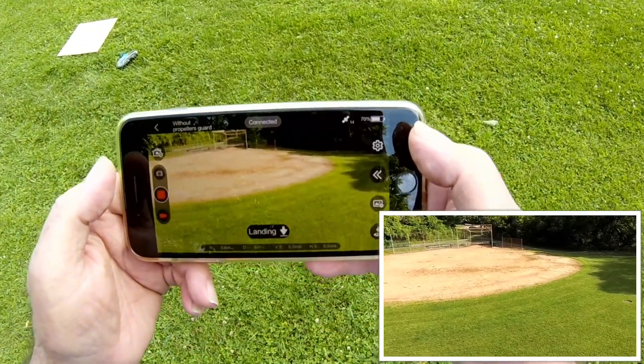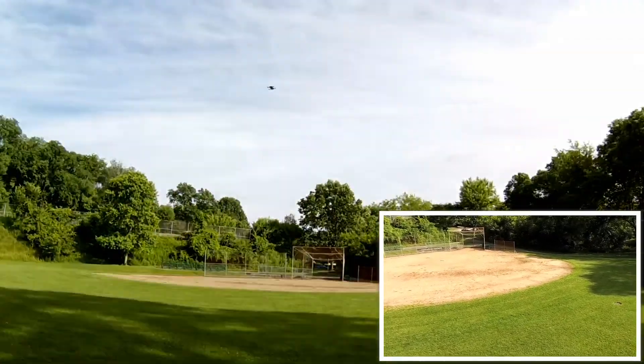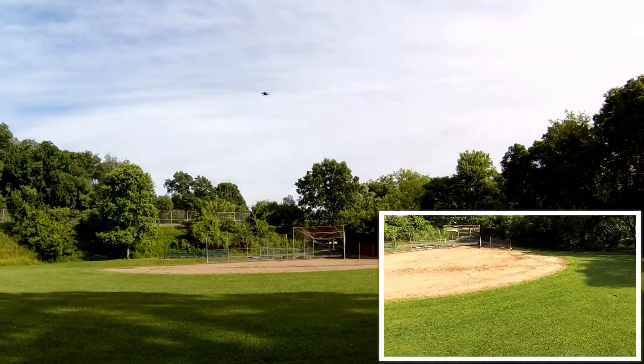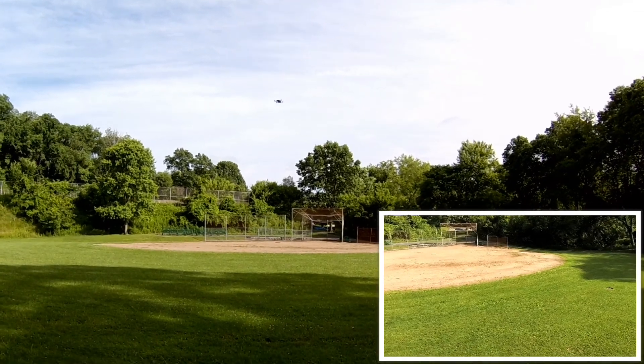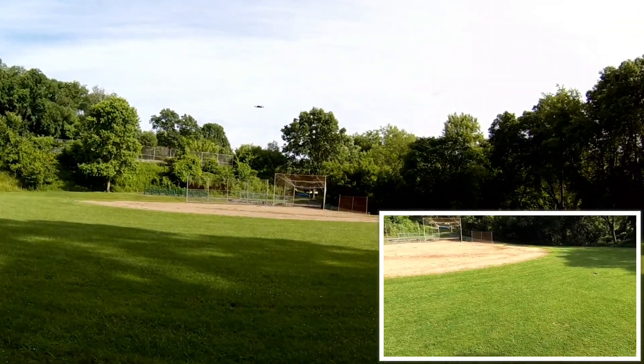The battery already went down to 70. I'll put the flight time in — I have a feeling it ain't gonna be that great. But this is as fast as this thing will go; I have it in the high speed and it's not really like some kind of speed demon.